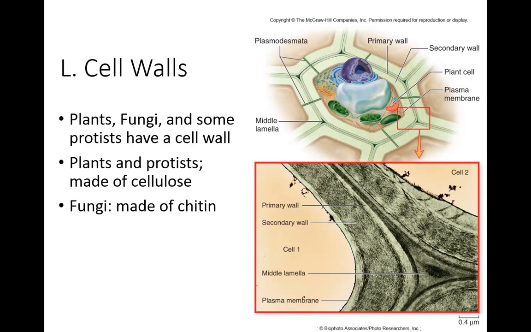Cell walls are only found in plants. They're also found, there's a different type of cell wall found in bacteria. But cell walls are found in plants and also in some fungi, some protists have it as well. In plants and protists, it's made of cellulose, which is an indigestible, well, it's not digestible by us, carbohydrate that gives plants their stiffness. In fungi, though, it's not made of cellulose, it's made of chitin.